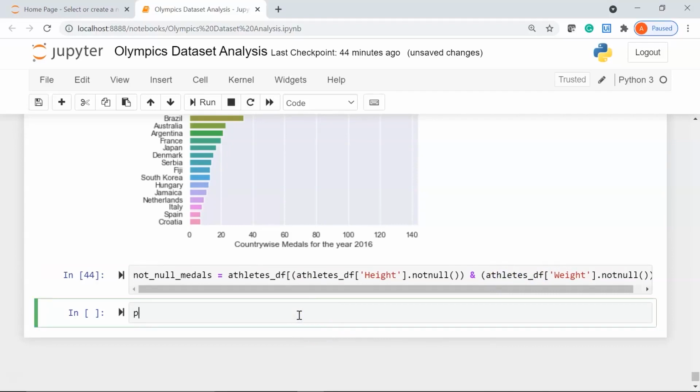Now we are going to create our final plot. I'll say plt.figure, I'll give my figure size equal to 12,10.